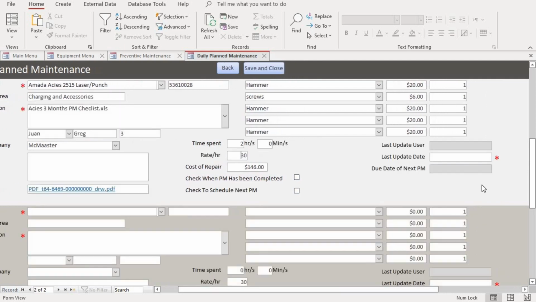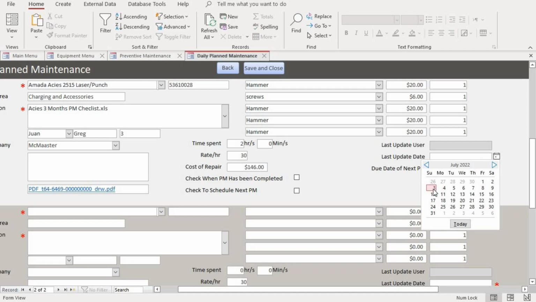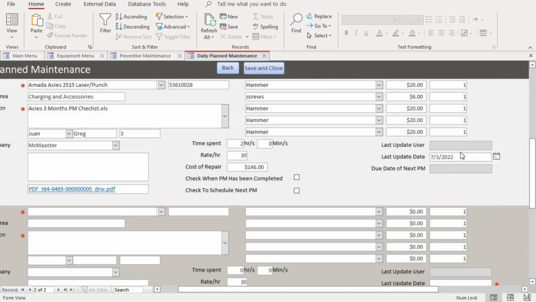So make sure you mind the ones that have this asterisk. You have to add these ones, 1, 2, 3. They have the red asterisk on them. So take for instance, if today's date is July 3rd, and we put today's date here, showing that this is when we last scheduled the maintenance. If we're starting out, today is when we scheduled the last maintenance.